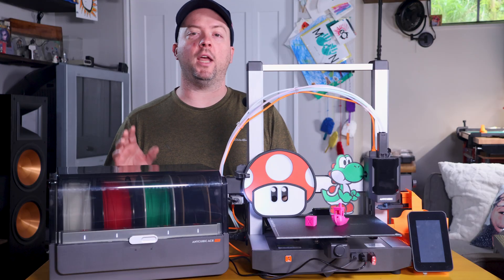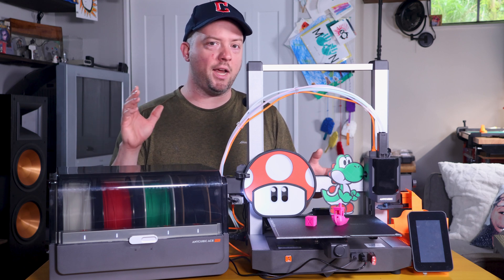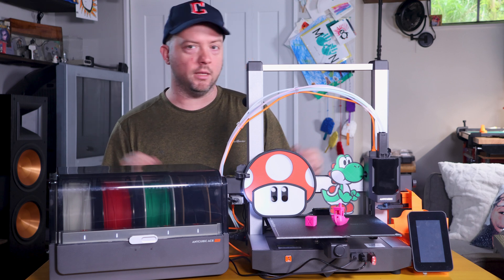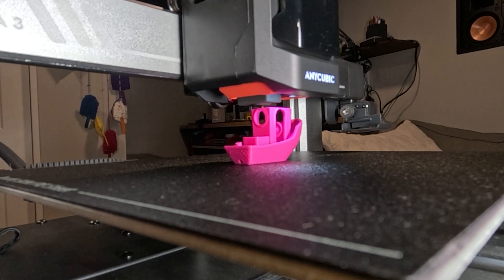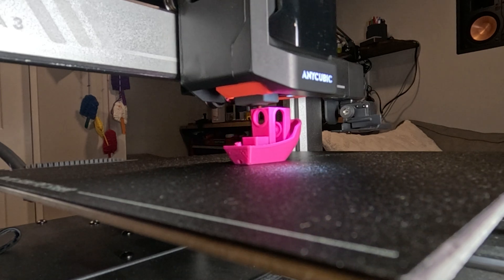Before we print, we have to fix some of this mess. My first goal, before I call this a win, is if I can do a single color print using a concept that is the bane of my career in IT: minimum viable product — the minimum we have to do to get this working. In our case, that means fixing each axis movement, plugging it in, calibrating, then printing a simple Benchy.